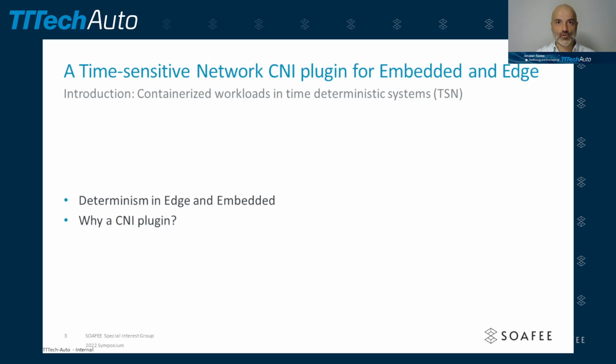When working with containerized workloads, we were missing network determinism. TSN is one of the technologies we work with, and it would be great to have common tools that can be used as is in both worlds, embedded and edge. This is the reason why we created the CNI plugin for applying TSN policies to container networks.